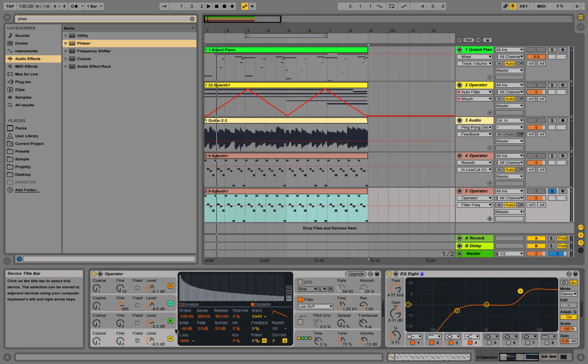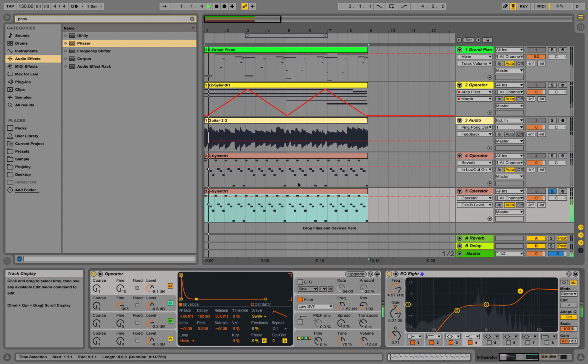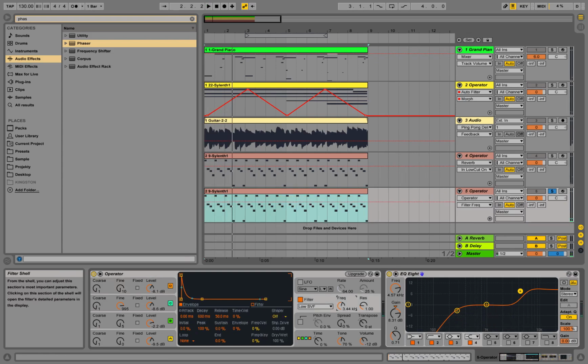And what I did is I messed around with the envelopes of all of these oscillators so that it sounds like this. Maybe even bringing up the filter a little bit. It just gives some more of the punchy attack to this pluck sound.